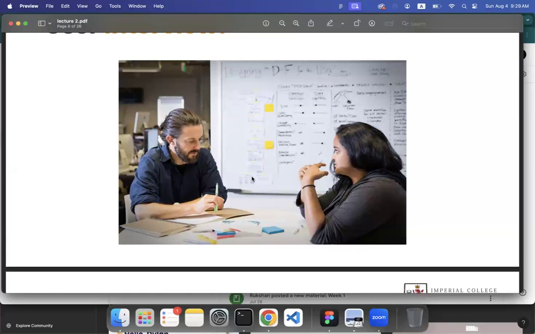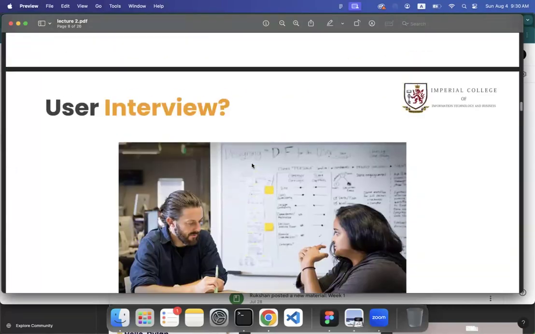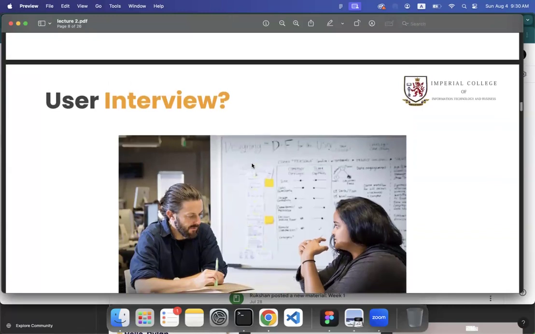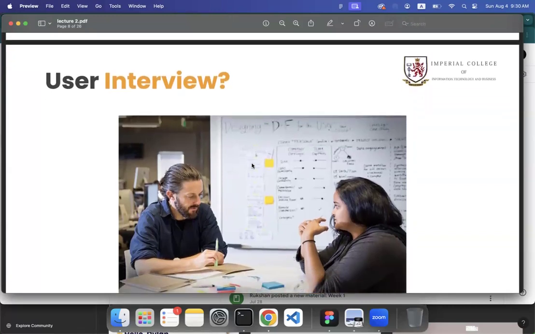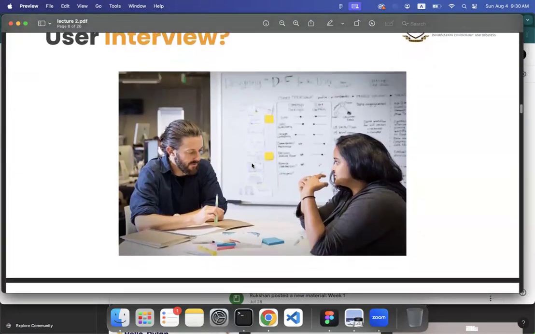Can be a teacher, can be an office worker, can be a mother. So you have to make sure you interview a variety of users with different backgrounds to get a better understanding about your end users. They should represent everyone in your end users.